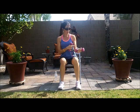We're going to sit up tall again, shoulders roll back. We're going to go into some biceps. Now, we did the back of the arm, now doing the front of the arm. This is the bicep right here on both sides. So, we're going to start with the hands out, and we're just going to curl them in and out, in and out. So, you're just hinging the elbow, bringing it up and down.